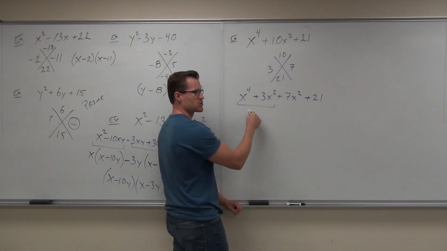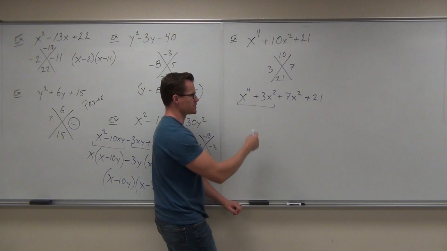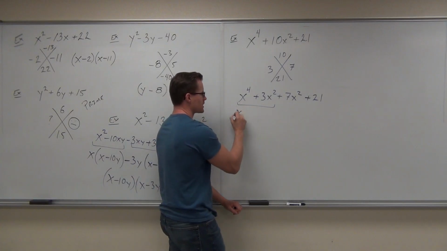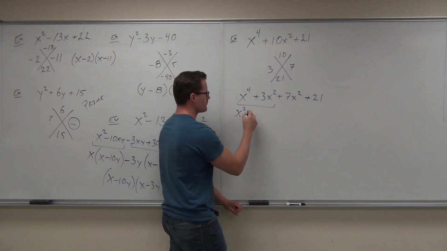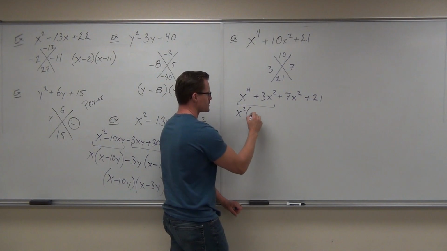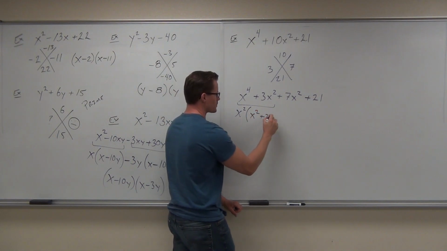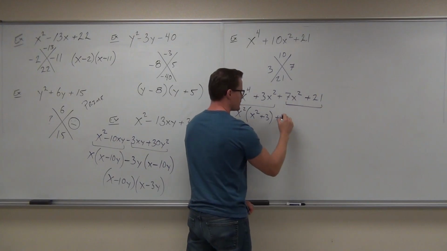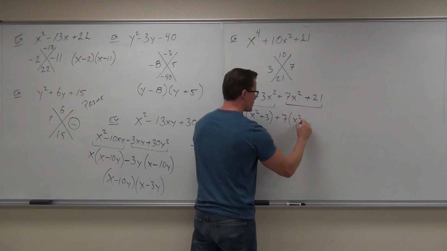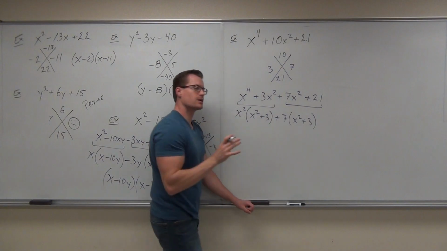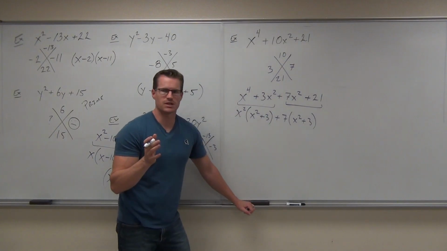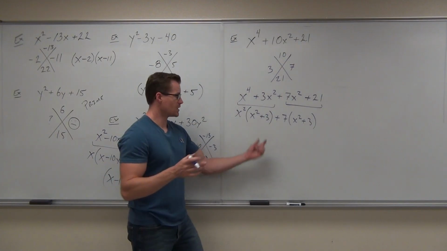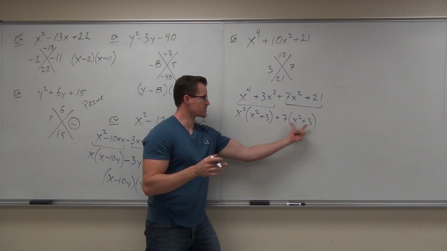And here, I'm just going to do it for you because we've covered it so many times, okay? Here, the greatest common factor is x squared. I do it. I get x squared plus 3. Plus, here's the other one. I factor out a 7. I get x squared plus 3. Is that going to help us? Yes, no, what do you think? Yes, because here's 2 big terms now, and we have the same factor.